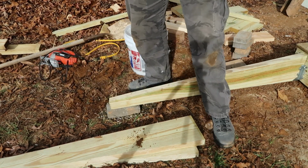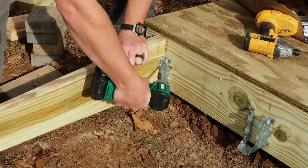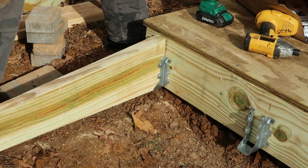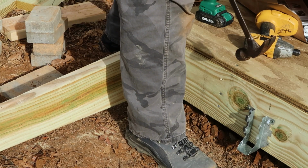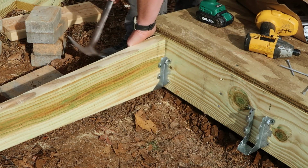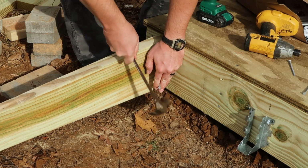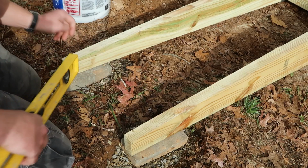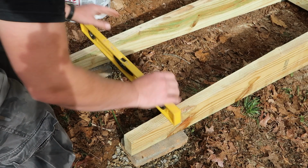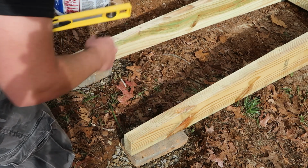Something like that. And now we'll lock that down over here. I'm going to use 1 screw to hold that in place, and then a bunch of nails to really lock this thing down. I want these to be pretty level across, so I've got my level here, and it looks like I need to come up about 1/2 inch on that one.